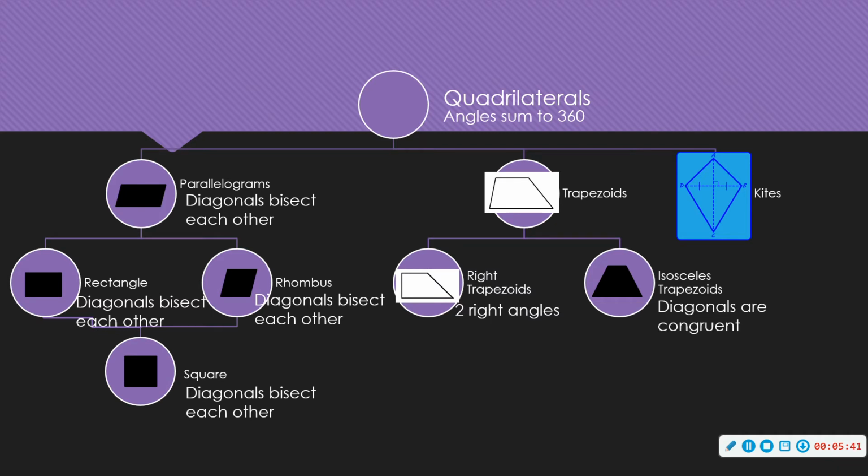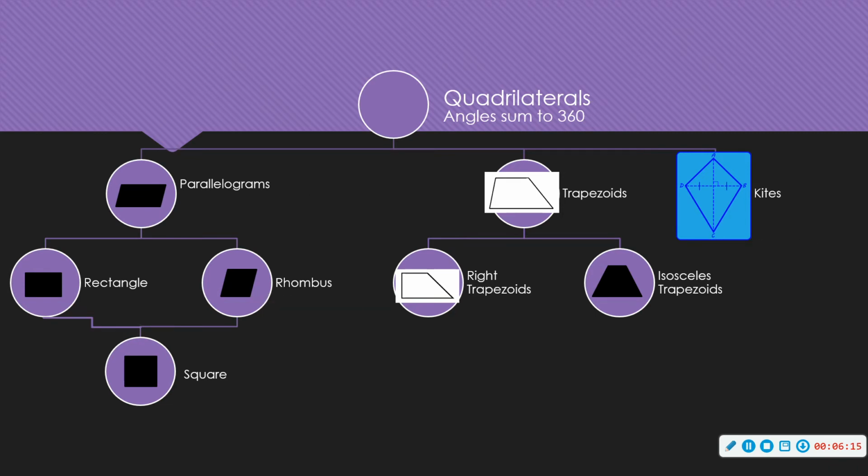Still nothing new for a right trapezoid. He's kind of boring. But an isosceles trapezoid is kind of fun, and if you draw the diagonals in an isosceles trapezoid, so corner to corner, they are actually congruent to each other. So the whole diagonal is congruent to the other entire diagonal. Speaking of diagonals, in kites they are still perpendicular to each other. Another fun fact that you can see on there is that the short diagonal is actually bisected. The long one is not though.